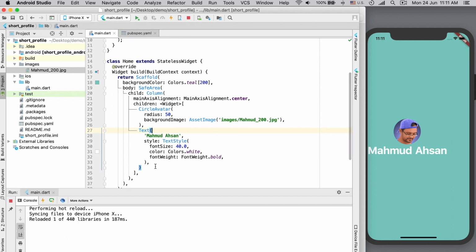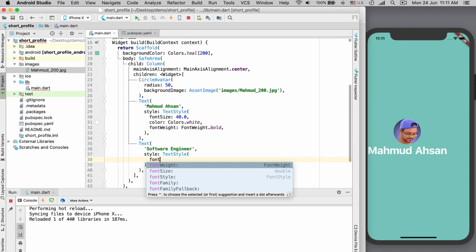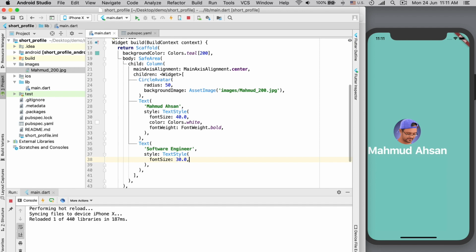let's create another widget. So after this text, I will put another text widget, and this time the text will be software engineer, and then I also want to put a style, text style, and here in this case I can use a font size a bit smaller than the main name, so 30.0.